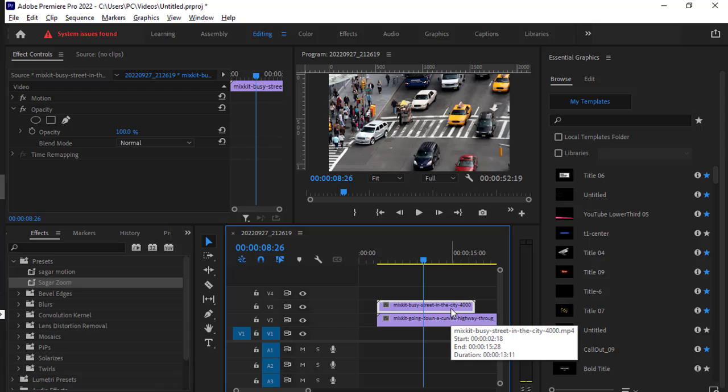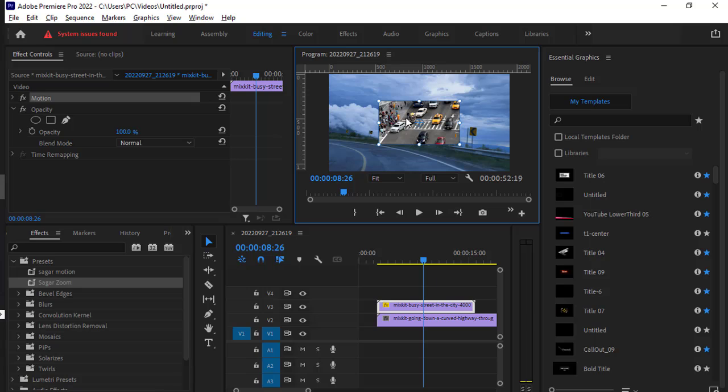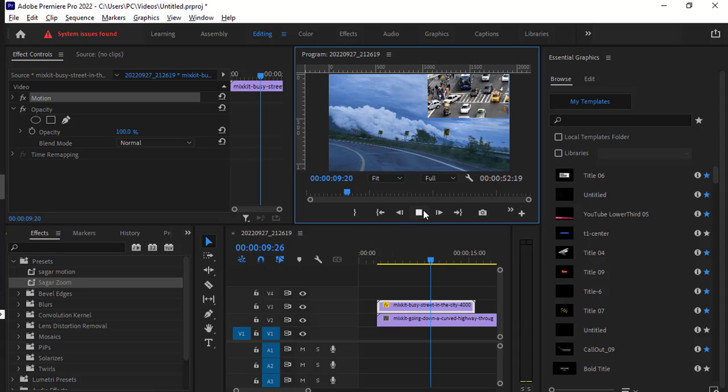Now, second way is by resizing the top video. So I'm gonna resize this top video. Just double click on this video, and then you can drag it like this, the corners, and you can see now we have got another video. The bottom video is being visible, and now you can play both these videos together. That's it.